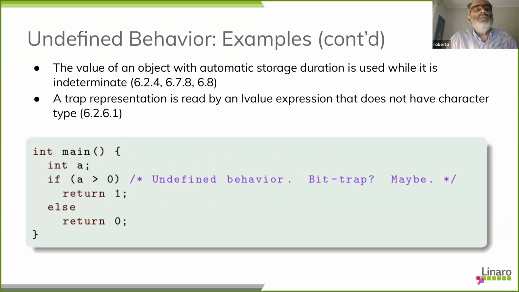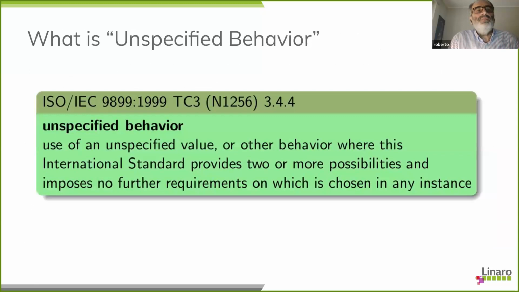Another example of undefined behavior is when you have a stack variable and you read it before it has received a value. There are several reasons why it is that way. One of the reasons is that the C language admits trap representations. A trap representation is a pattern of bits that doesn't correspond to any value, and in fact, that might trigger a hardware exception. Think about a memory with parity bits, and think about the possibility that the parity bit is set to the correct value only when the memory cell is written the first time. So here we have a piece of program that has a stack variable called A, and it reads this variable before A has received a value. So it's undefined behavior.